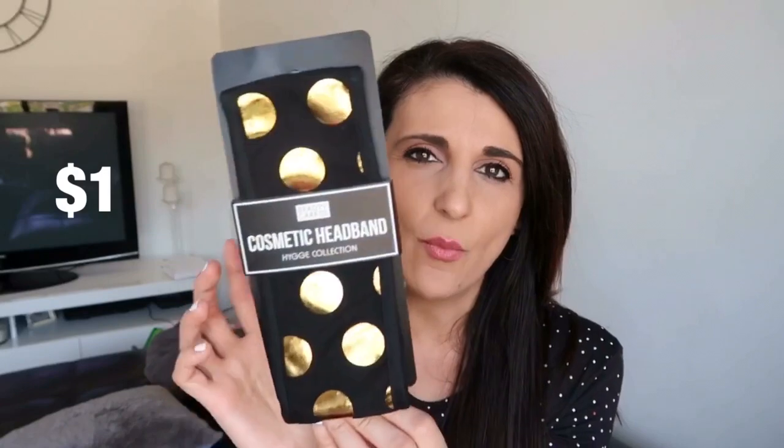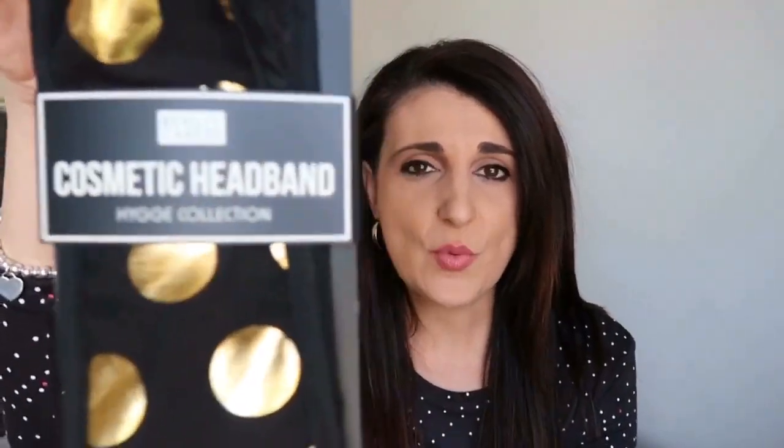The other item I got for myself is this little headband. I wanted one of these for the longest time but I kept forgetting to get it — it wasn't on my list of things I needed. But every time I would do my makeup or wash my face, I've always wanted a headband to get my hair out of my face. I found this one on sale — I think it was only a couple of dollars — and it's this black and gold one. It has a velcro tie on it so it actually stays secure on your head while you're washing your face or doing a mask.